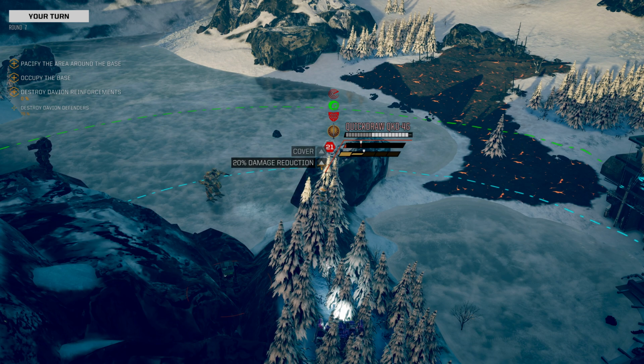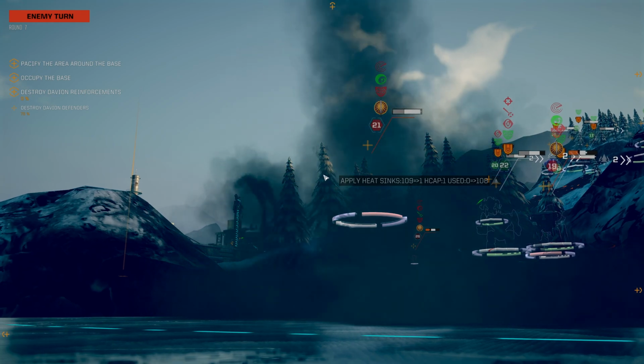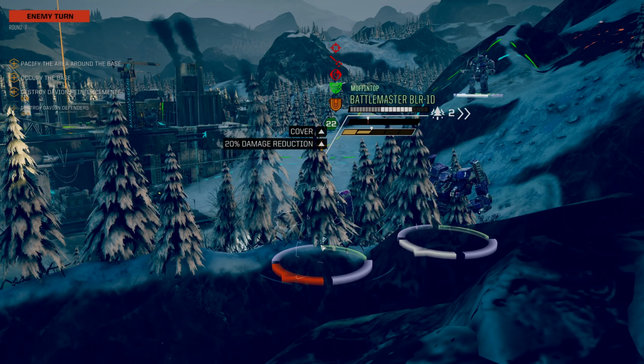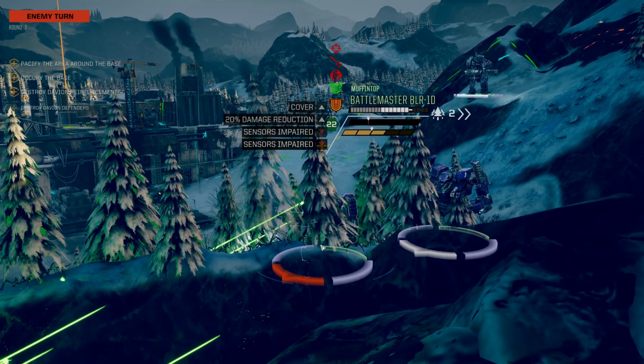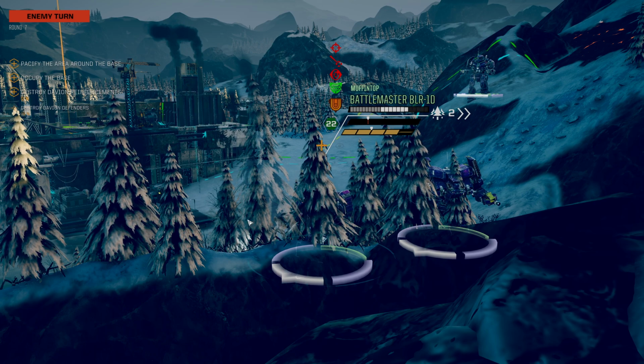Not great there, although given the hit odds, about what was expected. Base 21, the Penetrator jumps. Makes the Battle Master unsteady. Actually, the Battle Master is close to a knockdown. No.